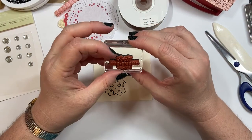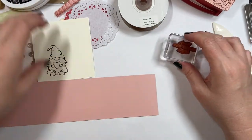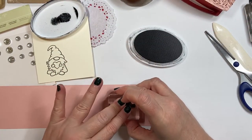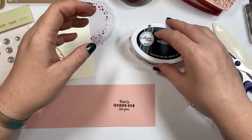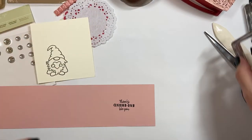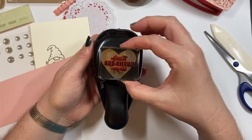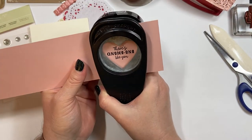Now, the little saying, there's no one like you, I want to stamp that and punch it out. So again, I'm going to go with the black. And I'm doing this on my Blushing Bride cardstock. Oh, that's cute already. So cute. All right, and I had tested the stamp before to see if it would fit in this punch, and it does. So just get in here and punch this out.